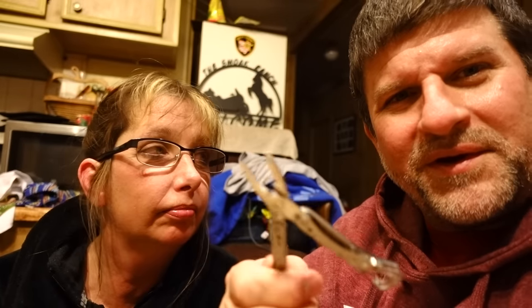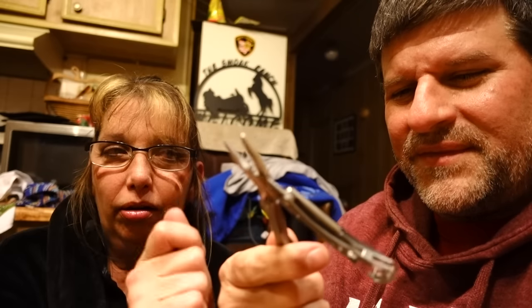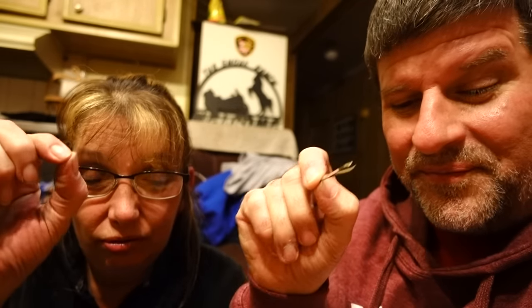I need to come up with some better way of showing this, because half the time the stuff doesn't focus with the camera. I know. You need to put like a little black card behind it. And then one other little side thing it has that's kind of cool is stashed in the side here. You're reaching here with your little fingernails. Oh, there it goes. It slides out, and a very precise pair of tweezers. I mean, they're like microscopic. They will grab. It's crazy. You could use a jeweler's loupe and pick the butt of a gnat. They're good for slivers, because you can never grab a little sliver.